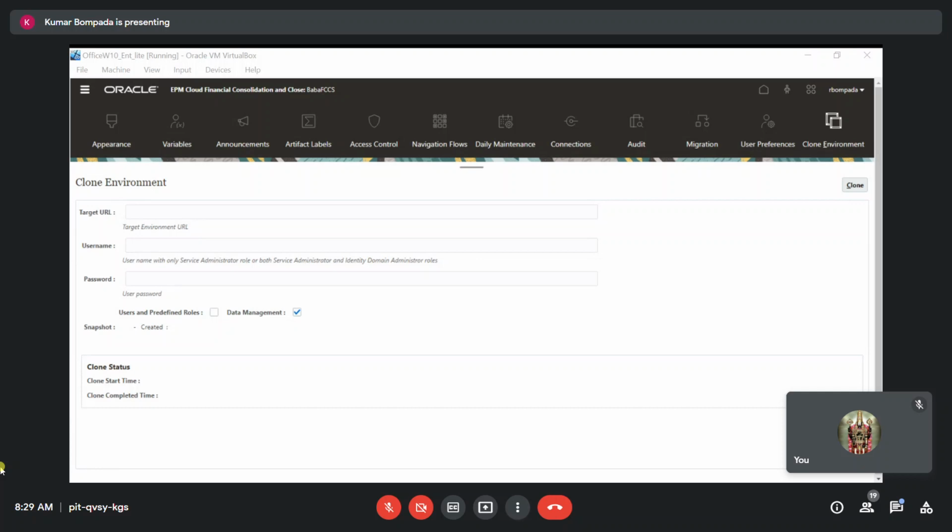Now, here there won't be a development instance at all, only two instances: test and production. So the patches will be applied in test, right? First version upgrade will be done in test. So if there is any effect of data on the version, then immediately we have to intimate them. Otherwise, they will migrate the production also, on the third Friday.